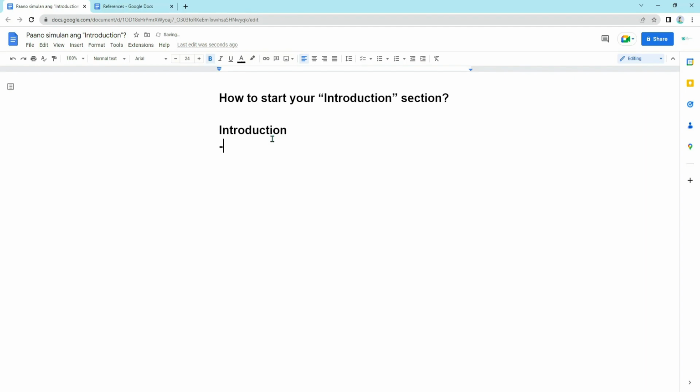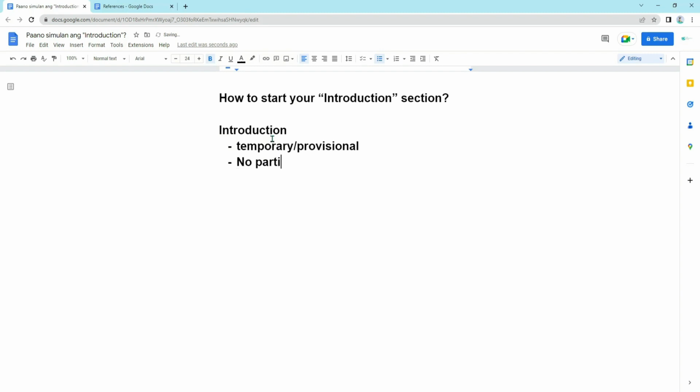Okay? So first is that your introduction is just temporary or provisional. Ibig sabihin, hindi mo pa nakukuha lahat ng mga information sa research mo. So therefore, you will not be able to finish it in one sitting lang. So probably, as time goes by, as you write your thesis, ay marami ka pang pwedeng ilagay sa introduction section mo. After a long time, mas lilinaw pa yung mga ideas na gusto mong i-incorporate sa introduction.